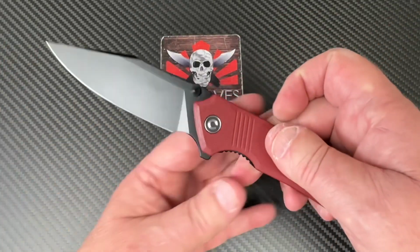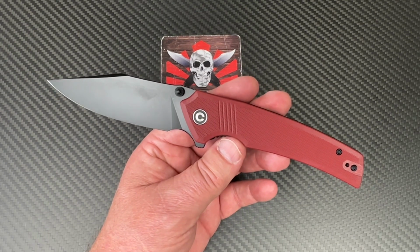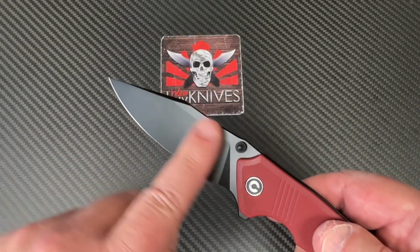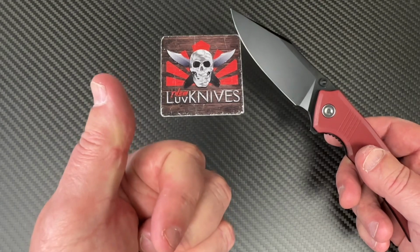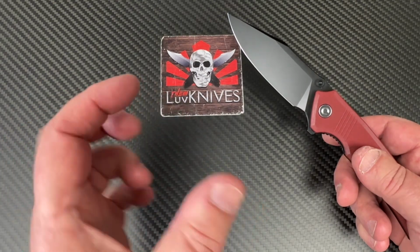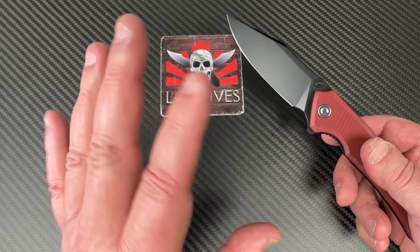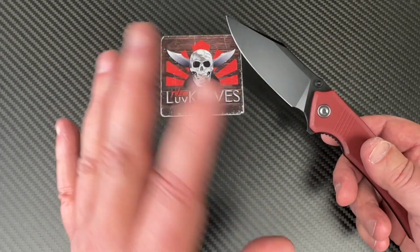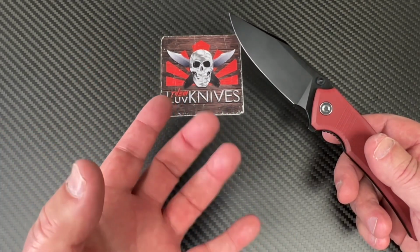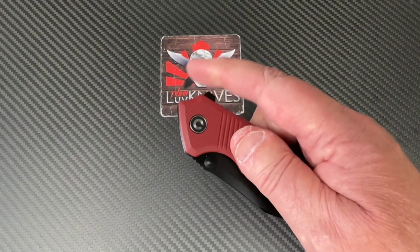And then, of course, they have a separate site for Sencut knives. But this resembles one of the Sencut knives, doesn't it? Now that I'm thinking about it. But sometimes they will share design cues that'll come even from the WE knives into the Civivi and then end up in the Sencut. I mean, they're sharing a lot of design language there. Although, if it's in-house, then Joe or whoever's doing it over there. So I mean, designers sometimes just have a lot of common design language that they incorporate into the knives. It defines kind of their style.